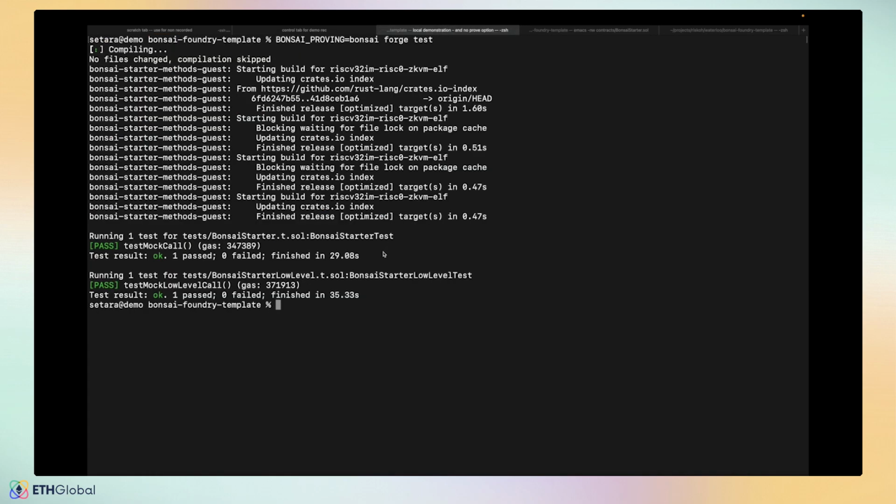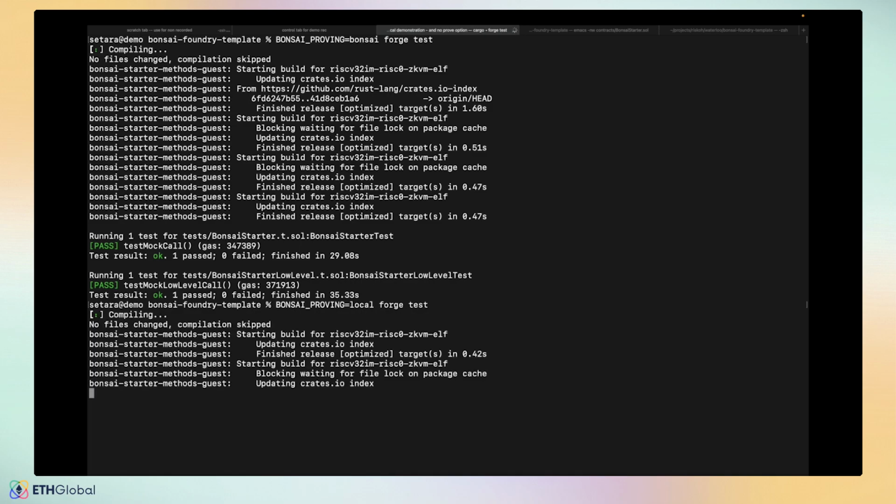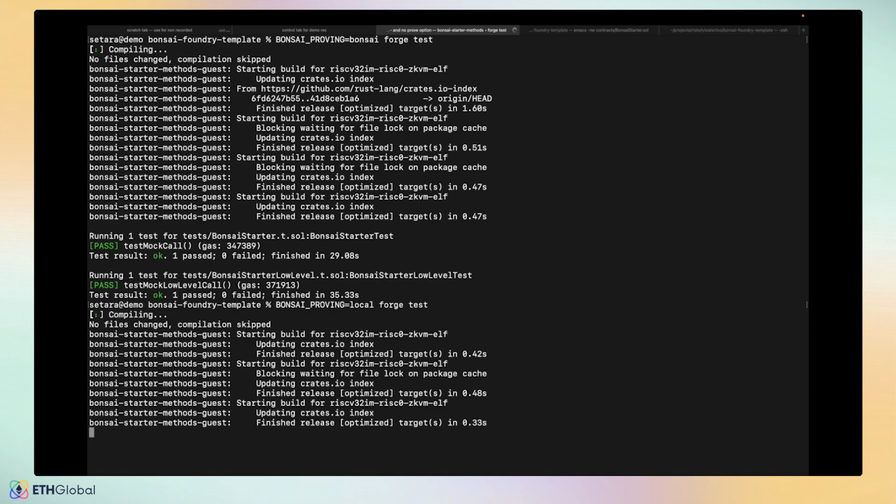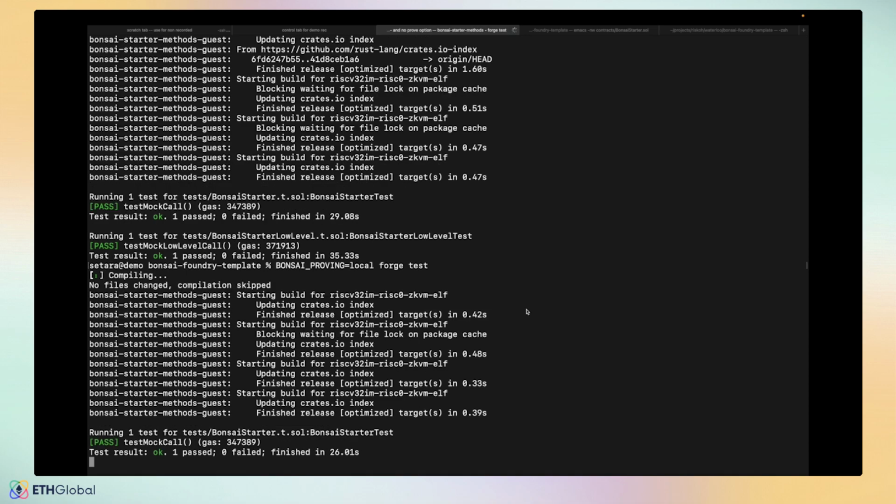Great. So we've got just around 30 seconds. And let's take a quick look at how this runs locally. Something you're doing in Bonsai mode, where you're actually using the Bonsai proving service, that you're not doing here, is that in the background we run a call to upload the off-chain computation you're going to run to the service before we run it. So then, another second. There we go.